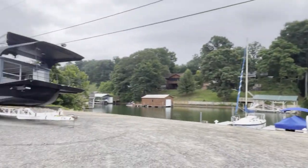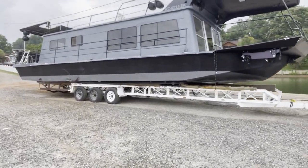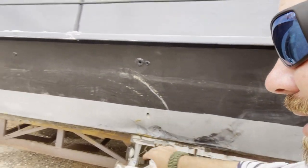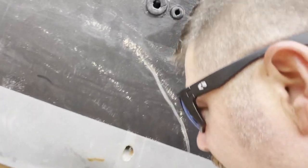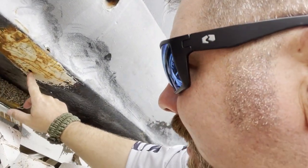Alright guys, so after two very long days, we were actually able to salvage the boat. This is currently the 43-foot houseboat that we've been trying to lift for two days. We finally got it out of the water, got it pumped out, and we found out exactly what made it sink. If you come over here, you're going to see these big marks — but the problem is these are not just scuff marks, that's indented in. We've got another mark over here that's indented in as well, about the size of a basketball. You can see where the frame up here is cracked. And if we come back over to this section, there's a tiny little hole here about the size of a pea, and even up under it there are more holes. In short, a pontoon or some other type of vessel has rammed this houseboat, and that's what made it go in. Water went in, boat went down. Simple as that.